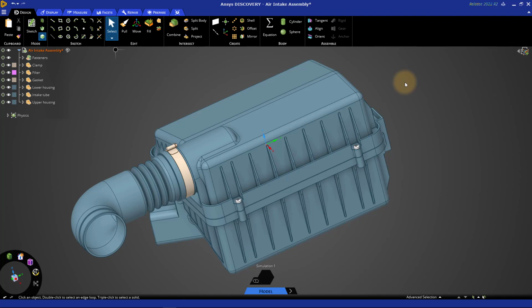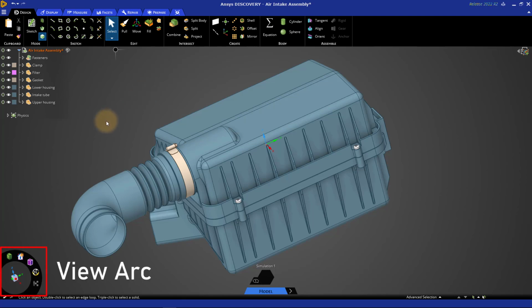Now let's talk about changing color. You can again do this in a couple of different ways. So in the geometry tree or model tree, you can click this icon to change the color, okay, like this. Or you can click a face on that same body and use this icon to change the color to whatever you want. Okay, easy.